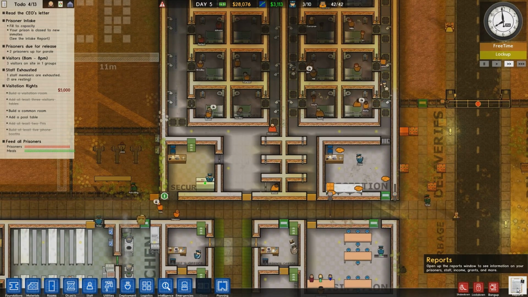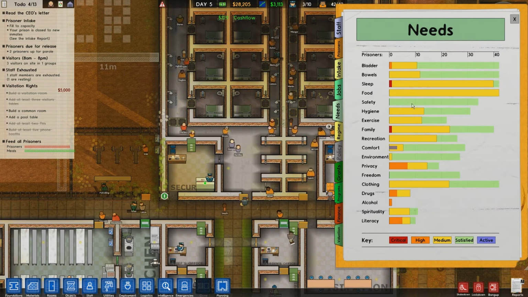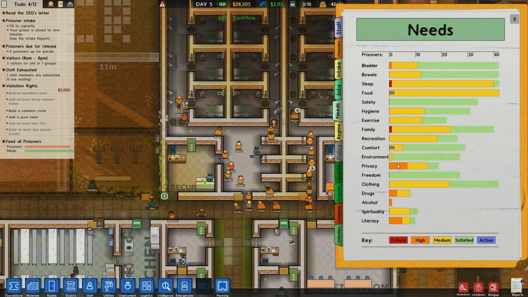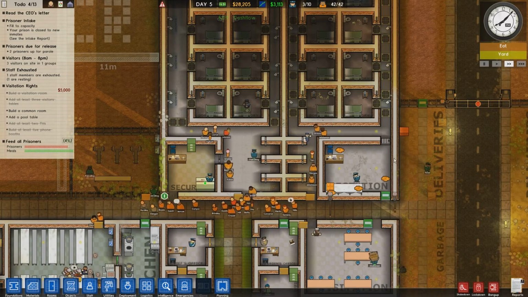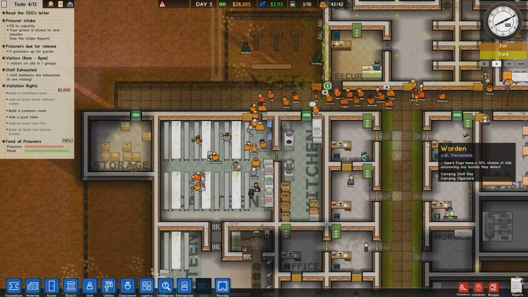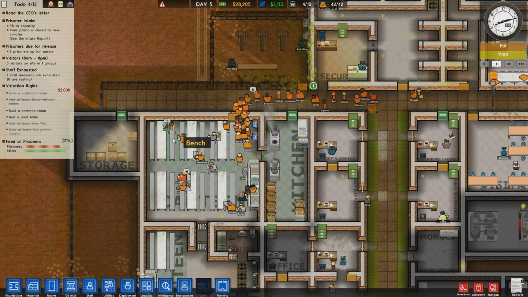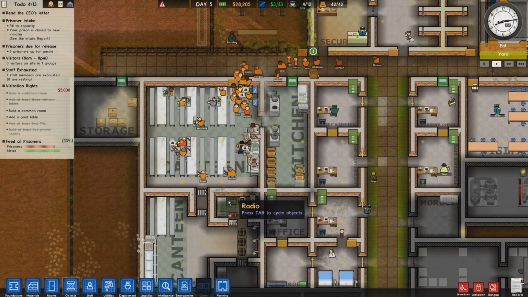Keep an eye on people's needs. Sleep, food, yep. Hygiene, exercise. The only problem that I've got is privacy at the moment, because they've all got double cells, so I can't really do a great deal about that. Food-wise, we've got 42 people. We have enough tables. We've got space for 48 people in here.